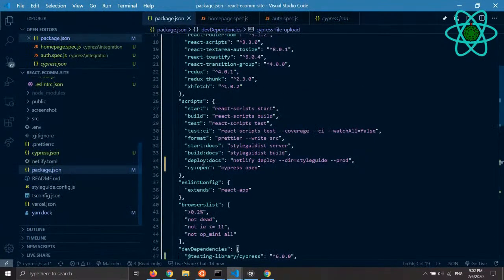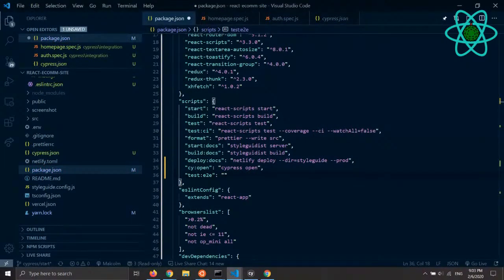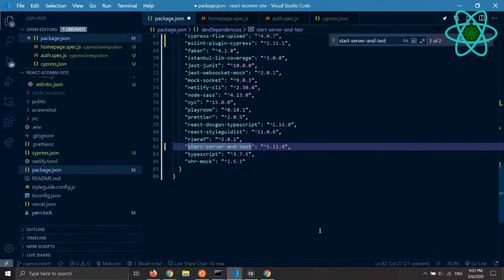So in package.json, let me create another command called test end to end, and I'll add start-server-and-test. To explain a bit, this is the npm package that we have installed.